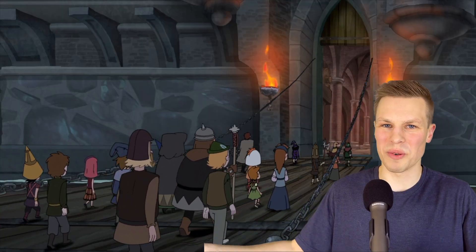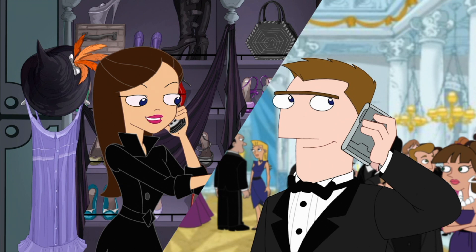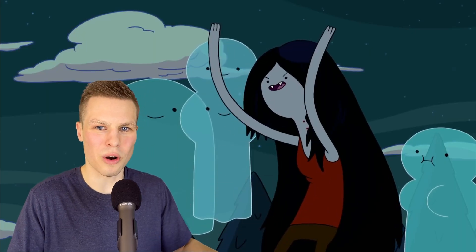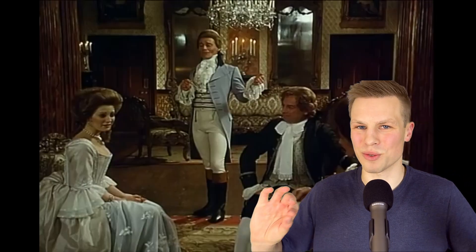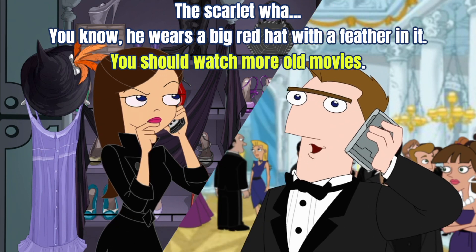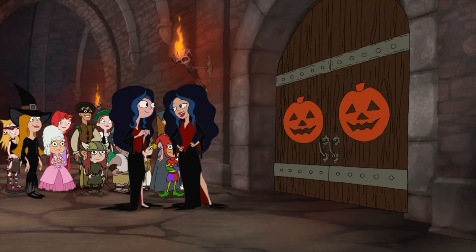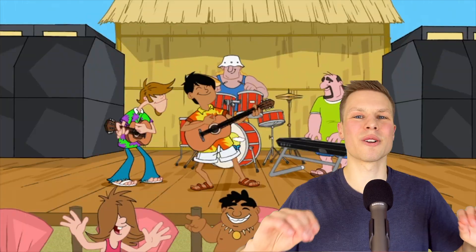Meanwhile, during the treasure hunt, Vanessa's hosting a Halloween party inside that castle. She invites her boyfriend Monty Monogram, and they tell each other their costumes: 'I'm checking out my queen of the vampires costume.' 'I'll be dressed as the Scarlet Pimpernel.' Which is hilarious because Olivia Olsen, who plays Vanessa, also plays a vampire queen in Adventure Time. And Monty's father is Major Monogram, meaning he's dating the daughter of his father's sworn enemy — just like the Scarlet Pimpernel, he's living a double life shrouded in secrecy. Phineas and Ferb make perfect sense as the party planners: 'All I had to do was call the best party planners in town. Ferb, you hit the 440 junction box.'